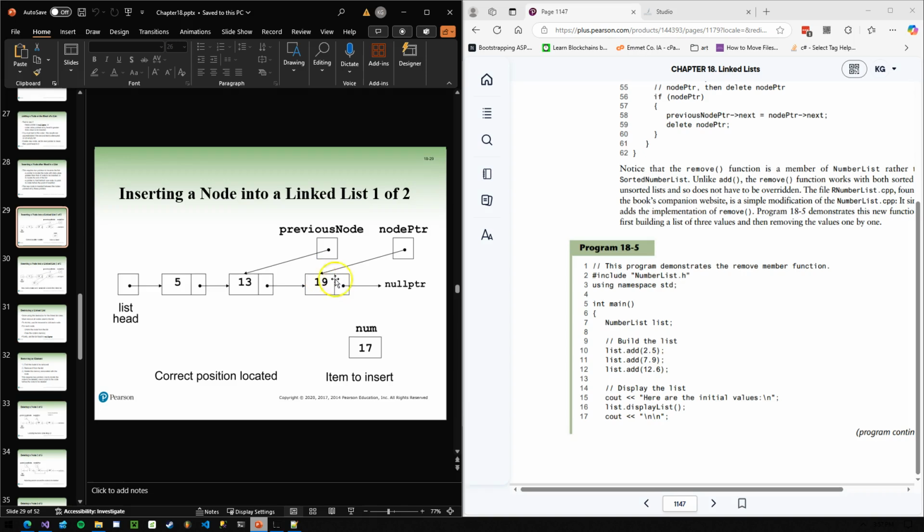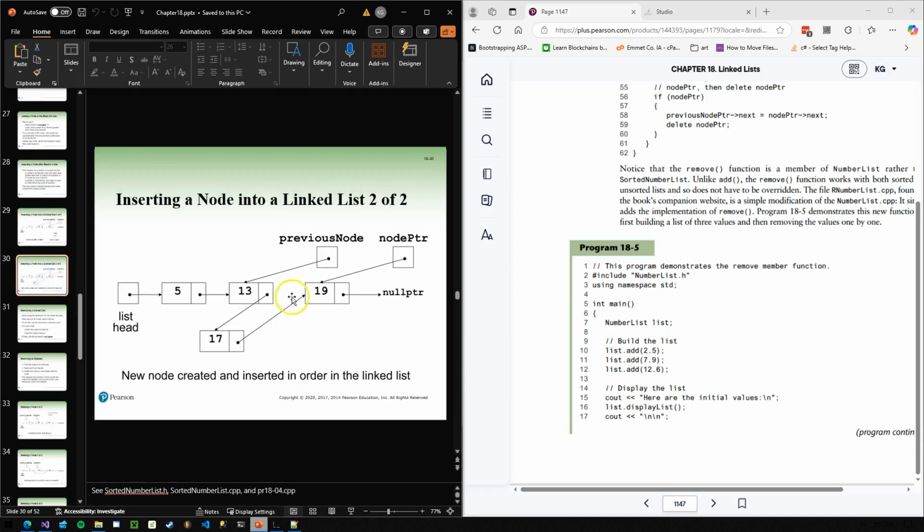So it's now pointing to the next node after we want to insert this guy. Previous node is pointing to the node right before we want to insert. So you can see this guy's pointing to the before node, this guy's pointing to the after node. We need these pointers to correctly wire up 17 in the next step.